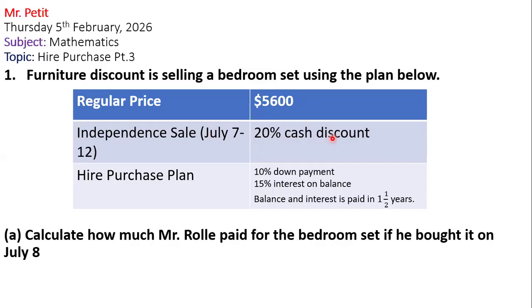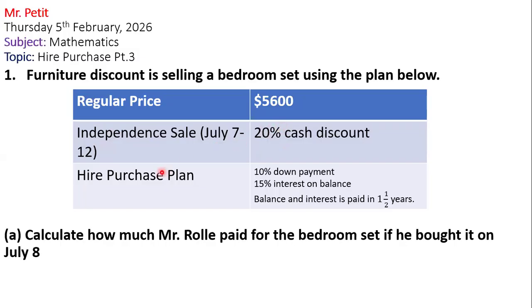And my question is, how long is the sale? The sale is from when to when? 5 days. The July sale, 7th to July 12th. Very good. The sale is from the 7th to the 12th, right? So if I pay in cash, then I will be eligible for the sale. And if I come within that period, I would be eligible for the discount, right?